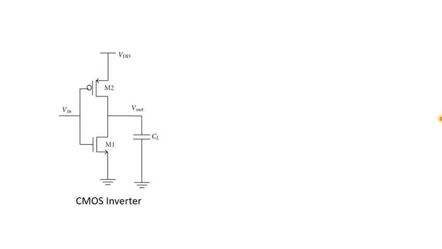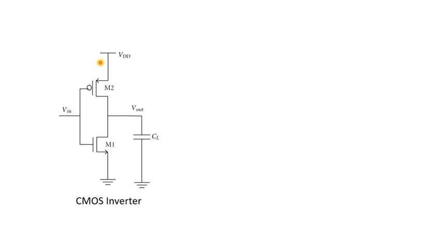So let us briefly revisit those advantages before we proceed further. As an example, we will consider the case of the CMOS inverter. The main advantage of CMOS logic is zero static power dissipation. You know that, right? That is because when PMOS is on, the NMOS is off, and when the NMOS is on, the PMOS is off. So both PMOS and NMOS are not on simultaneously in static condition.